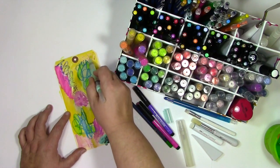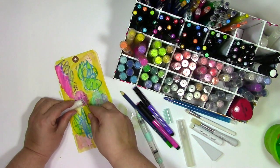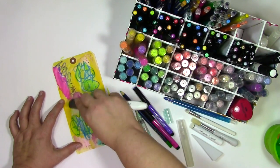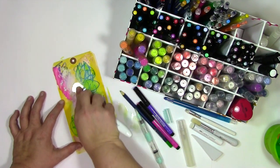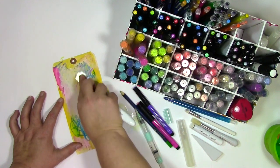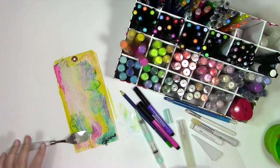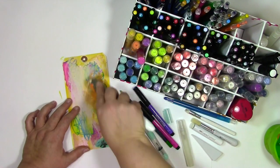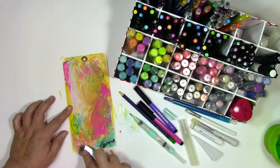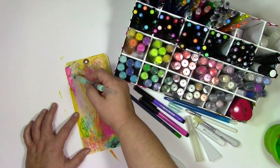At this point I thought I was just about finished with this video, but then something really caught my eye — and that's one of the cool things about having all of this stuff right next to you in this caddy. The spatula grabbed my eye, and I decided to just shave off a little bit of the white gelato and start smearing it around dry on top of this tag. One of the really nice things about gelatos is that they're creamy. I'm loving spreading this stuff around so much, I'm going to do more colors. How much gelato I shave off tells me how much color I'm going to end up with. You can also always come back with that water pen and move those gelatos around any way you want on the tag.